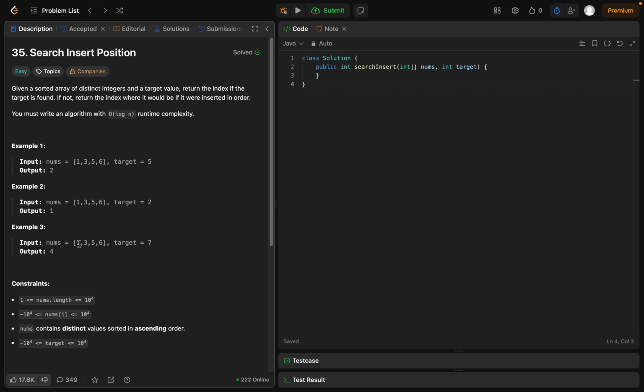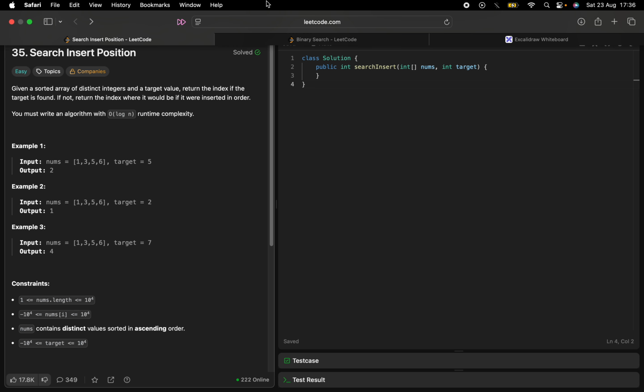The sixth number, the fourth element. Okay, perfect. So that's why we return 4. So this is the question. You could pause the video and solve. The hint is that we have to use binary search logic, as it's given over here, and we're kind of doing that right now. So alright, let's move to the solution.